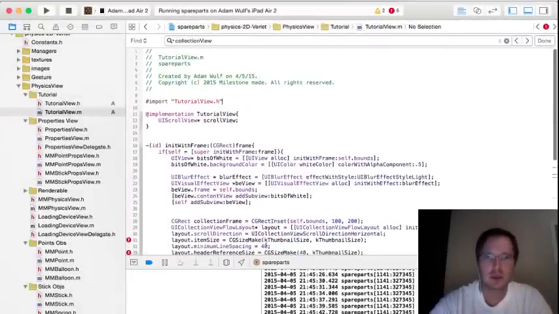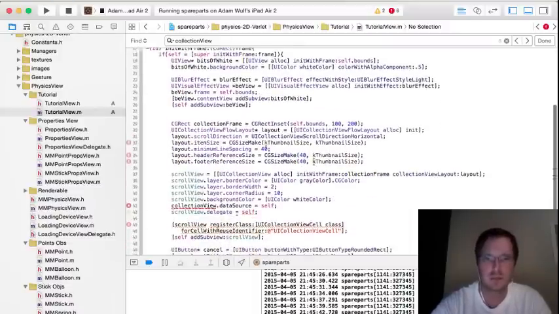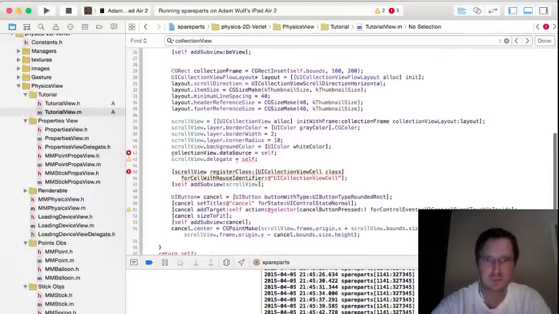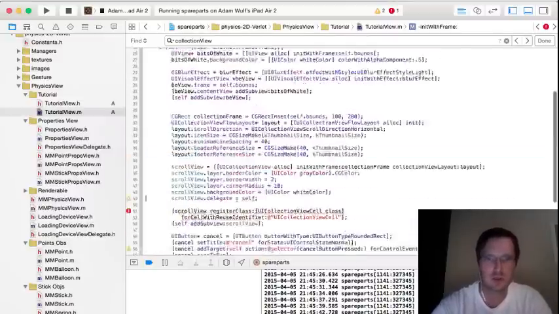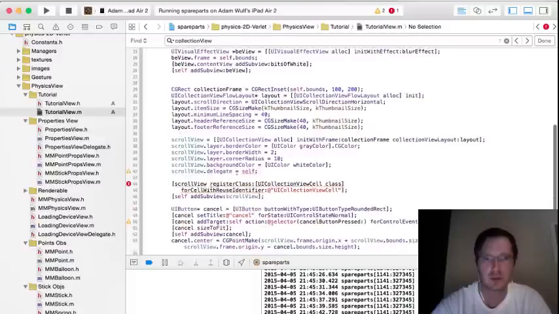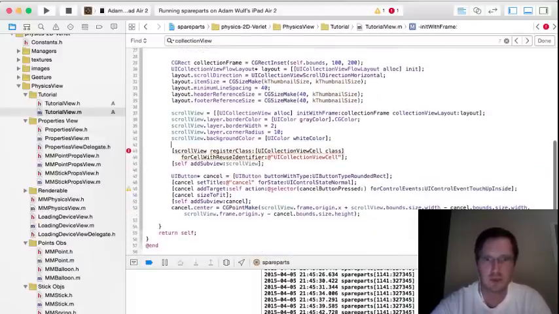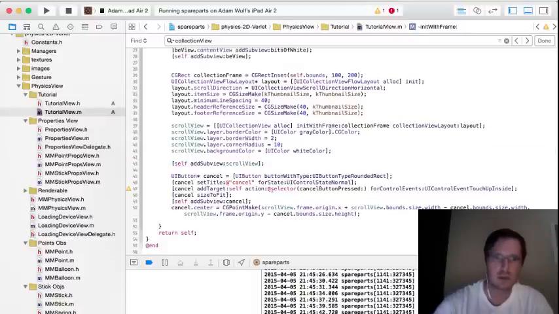We need our constants file imported. What else do we need? We don't have a data source. We do want the delegate. We don't care about the scroll delegate, actually. We don't care even a teensy bit. We don't need that.